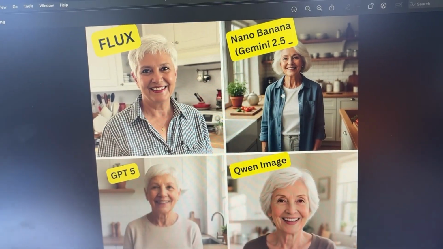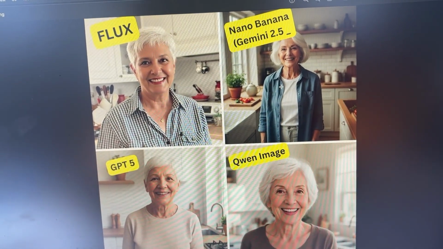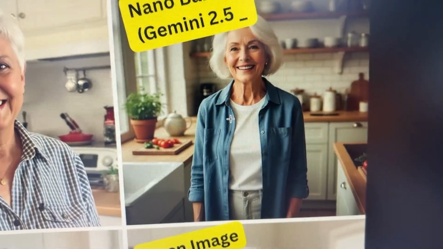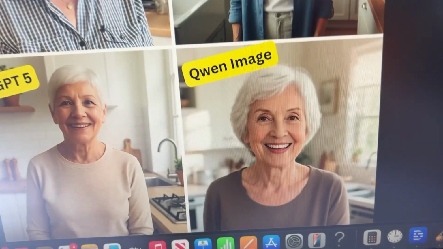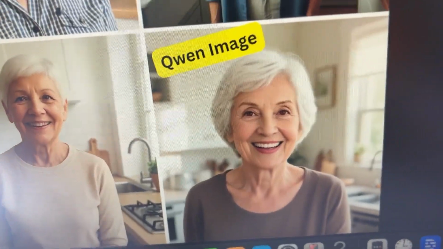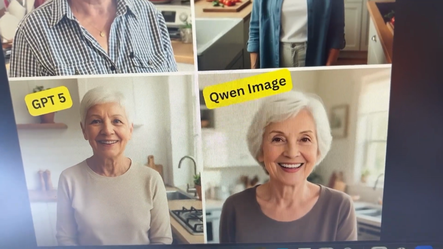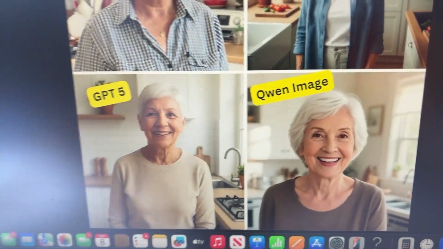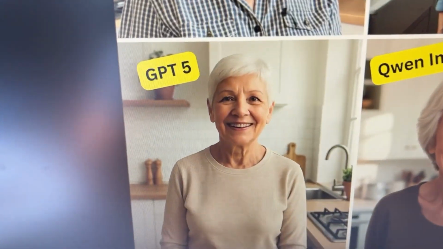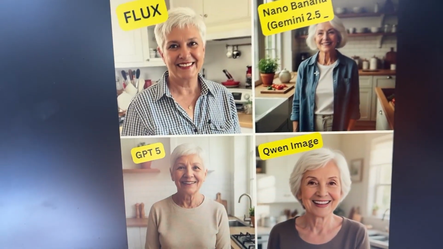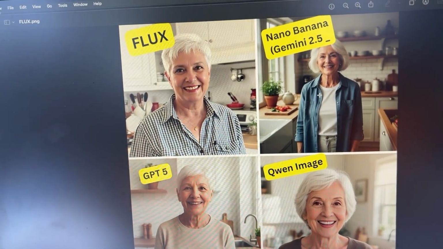So we got Nano Banana, which is Gemini. That's a newer one. Everybody's raving about this and saying that it's changing the world. But in my opinion, I'm sure it does something great, but this does not look real. Qwen Image was probably the next closest. However, I would say if you've used ArcAds or Creatify, these are the close to real but not real images that we see. And then GPT-5 with DALL-E, same thing. I know there's a ton of these other ones you can use, but the results just aren't there yet, in my opinion. So we're going to stick with Flux, which is our choice.